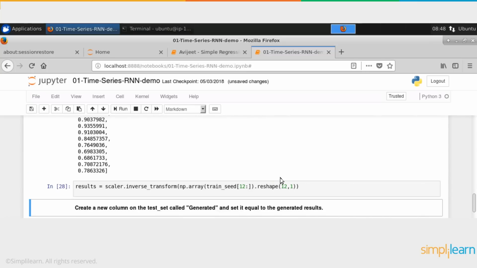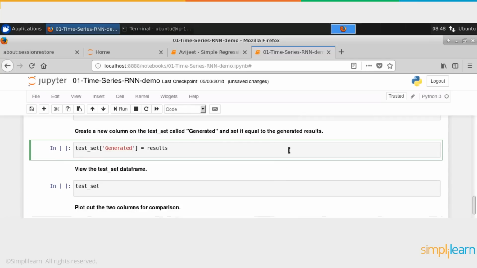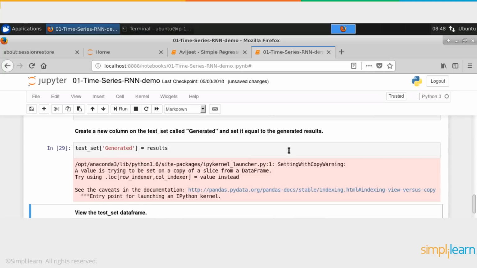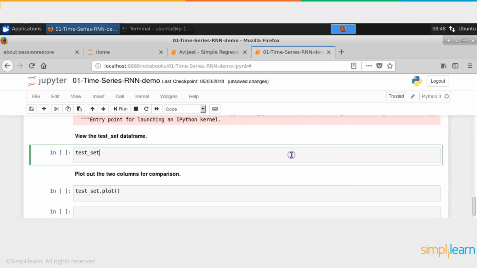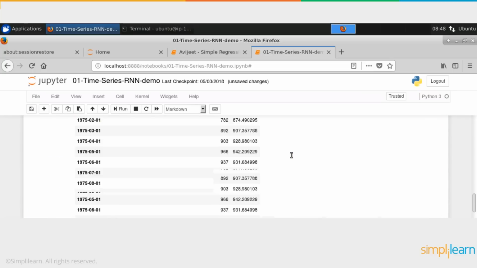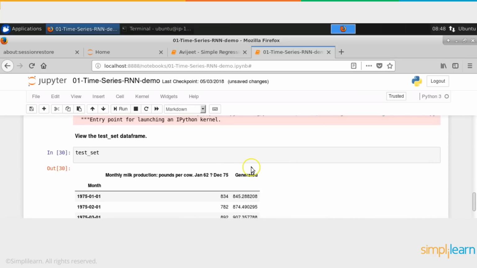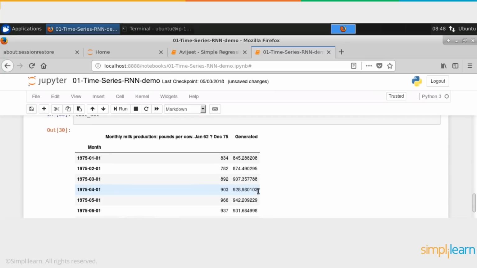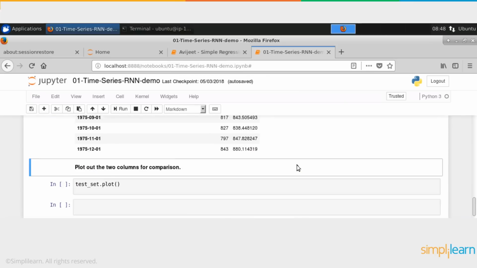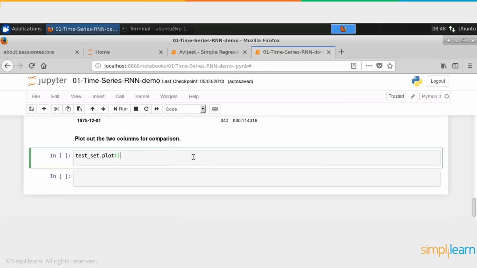All right, so let's go ahead and see the results. In order to plot it, we will have to adjust the format of the results. Otherwise, we will not be able to see it in a proper way. So what we have done is we created a data frame which consists of the predicted value and the actual value. So this is the data frame. This is the actual value, this 834, 782 and so on. This is what our model has predicted. It may not be so easy to see in a tabular format, so let's go ahead and plot it so that we can compare these two.